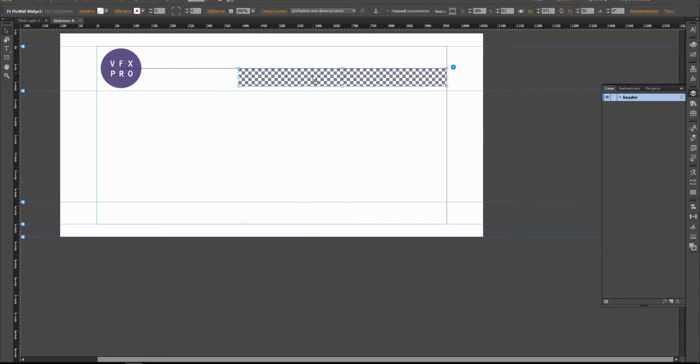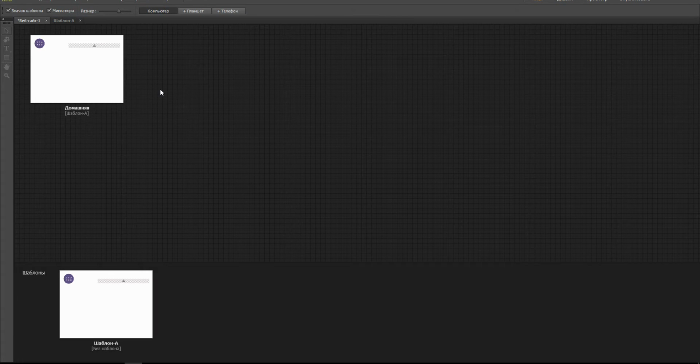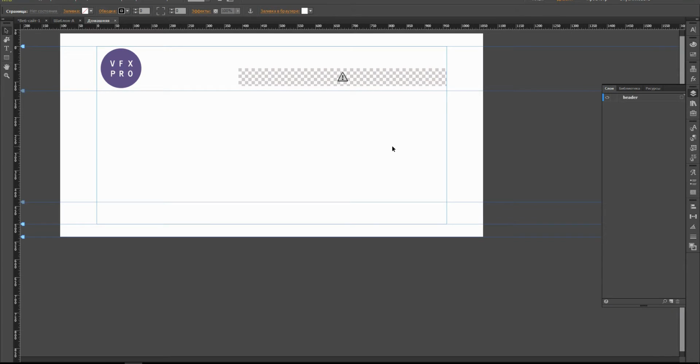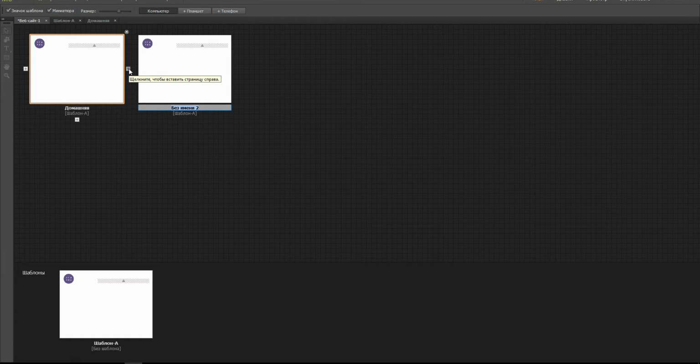Okay, I put the widget right here, drag and drop it right here. This will be the menu. Okay, this is our starting page, the logo and the menu. From this moment on, what should we do?